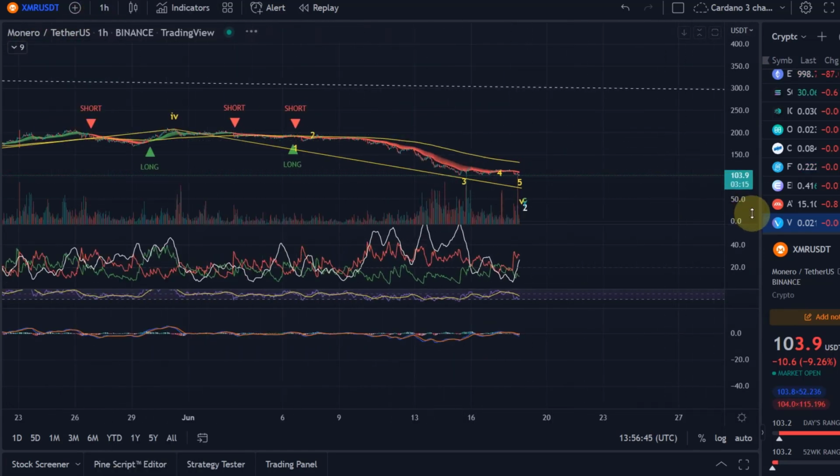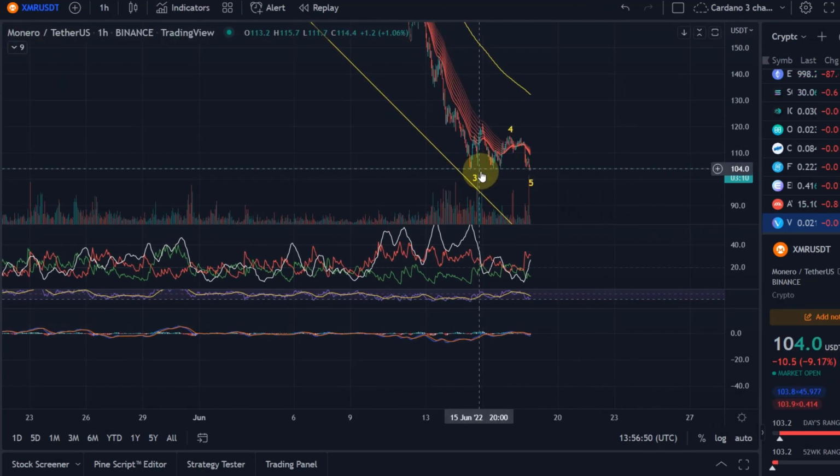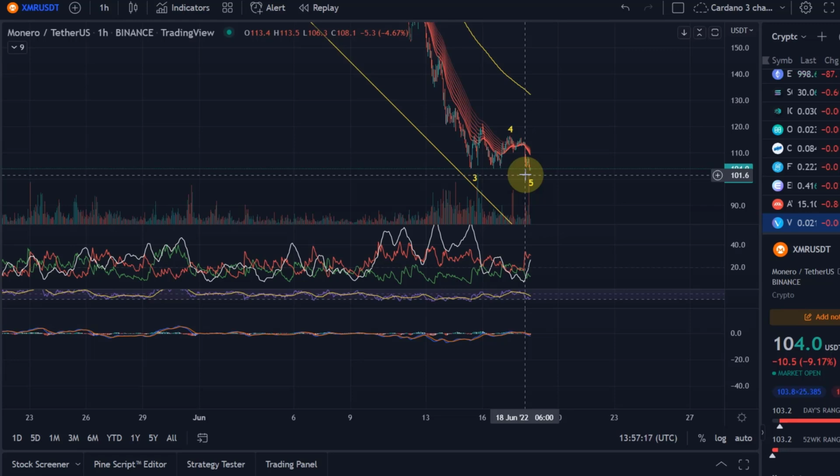Monero has also made a lower low compared to the one from the 15th of June. So there is a bullish way of counting this, but to look at this from a bullish point of view, we now need next, on a lower time frame, maybe a bullish move up and really strong price action above that wave 4 high. And then we can be more confident in talking about a possible reversal. But given that the price targets for the next larger wave up are very high compared to where we currently are, honestly, there is still time. There is no reason to FOMO.